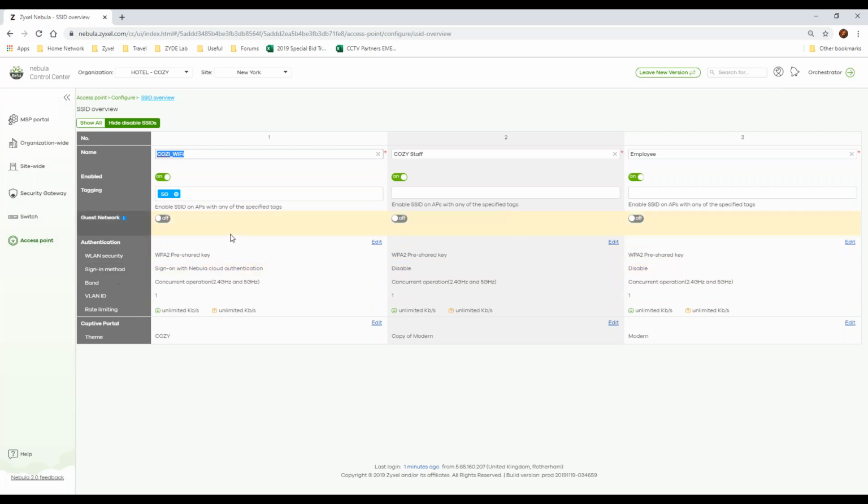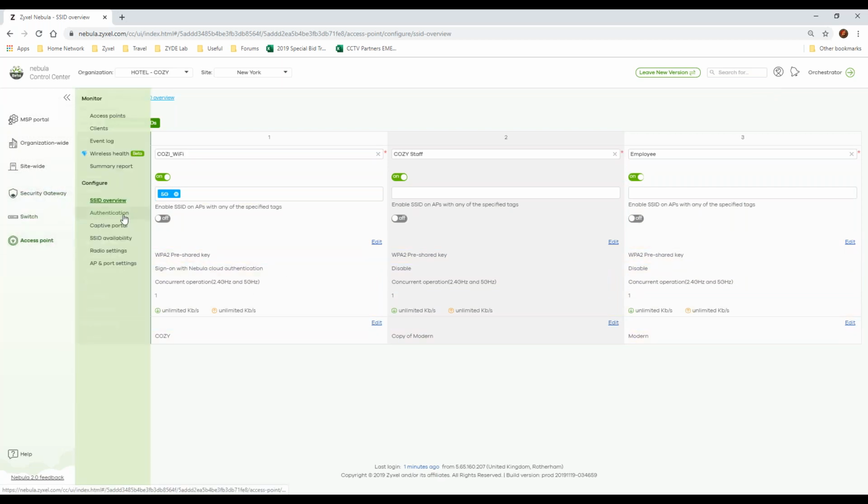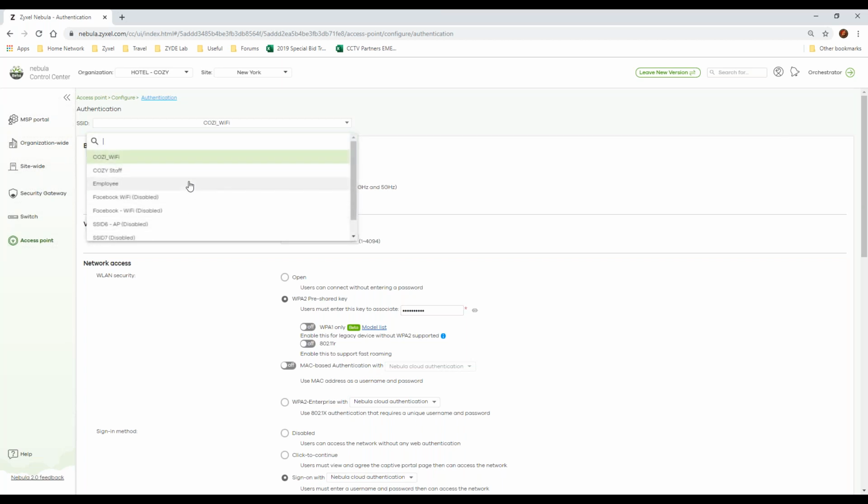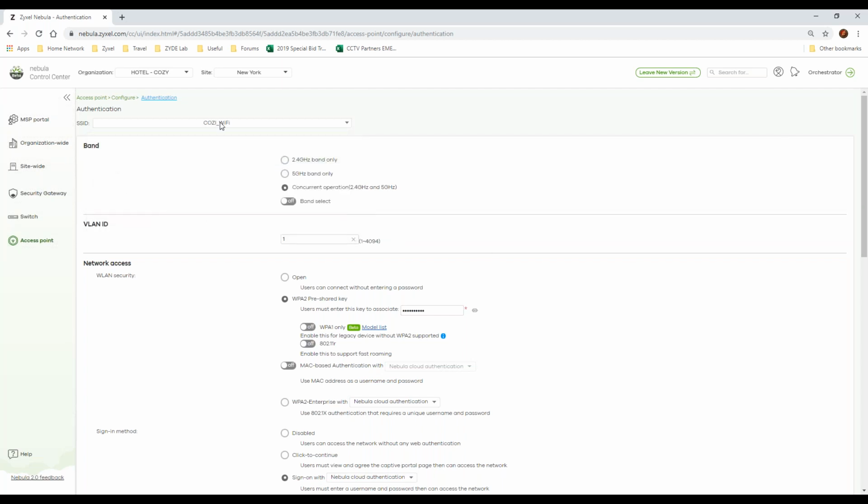And then it just shows you what you've got for your authentication set up on there. So moving down, the authentication section is done in authentication. This is where you set whether or not you want to use the 2.4 GHz band or the 5 GHz band or both. Specify what VLAN ID as well on there. So this is per SSID. You select your SSID here, and this is where all the settings are. So that cozy_Wi-Fi will get tagged with VLAN ID 1.